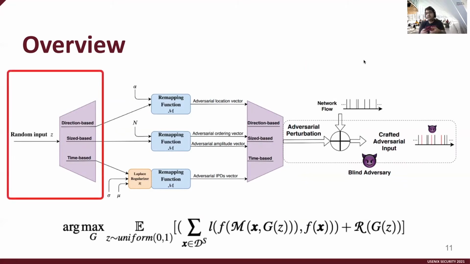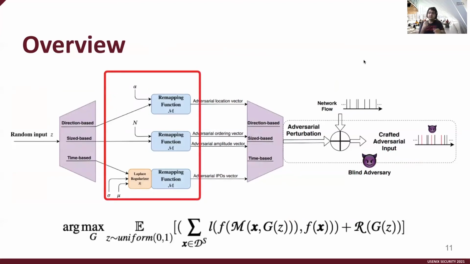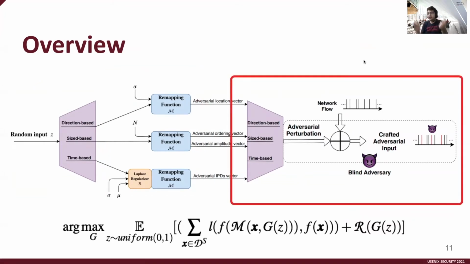In the first phase, we will start by creating a set of perturbations on direction, sizes, and the timings. Then we try to make sure that these perturbations don't change the traffic that much and don't violate the traffic constraints, as I said, like timing. And finally we use this set of perturbations and give it as an input to our pluggable transport, and we actually implement it in the real world to change the timing of the packets. So this is the overall view of the work.